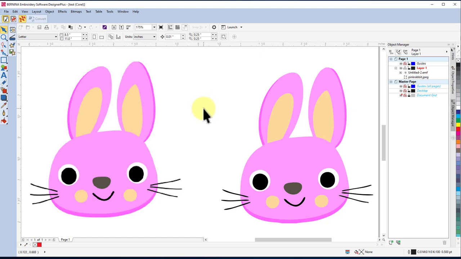Changing an image to an embroidery is not as simple as just clicking the image and pressing a button and turning it into an embroidery. You do need to understand a little bit about the embroidery process, the fact that we're not printing something, we're actually stitching something onto a fabric that has movement in it. It's not stable like a piece of paper when you print on it. So you've got things such as pull compensation to worry about, the type of fabric, the stabilizer, and all that sort of thing as well.